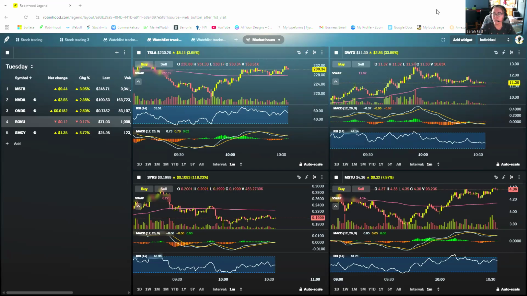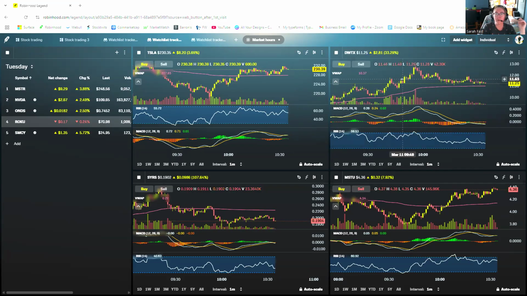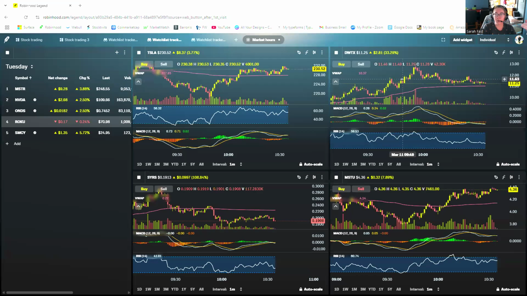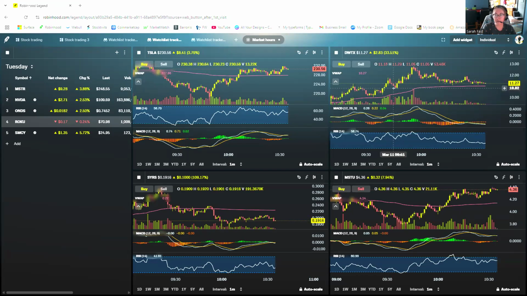Now, I am going to show you a little bit of some trading recaps and how I watch trades on Robinhood Legend. Now, whatever brokerage you use, it's going to be a little bit different. For all you Canadians out there, Robinhood is not available in Canada. So Questrade I have found has zero fees when trading. So that is going to probably be a really good option for you.